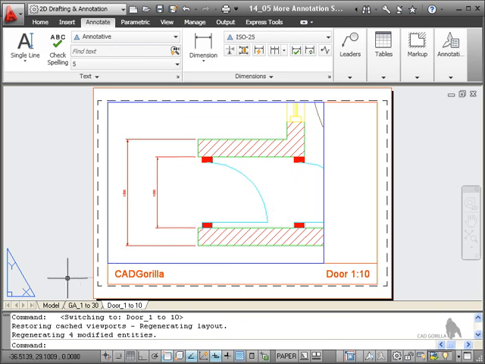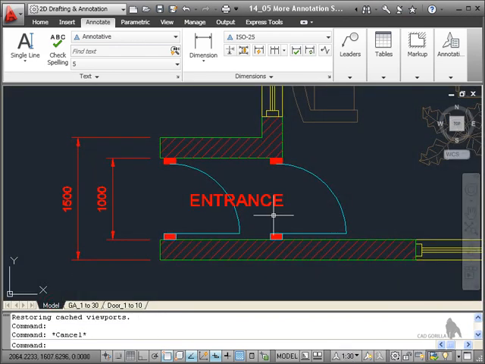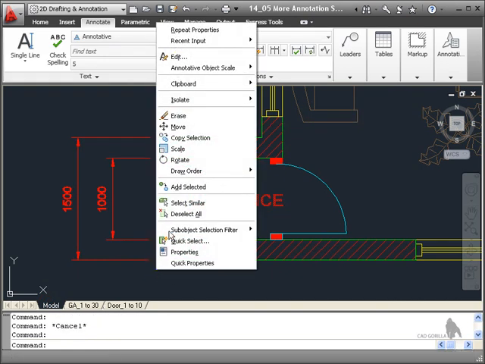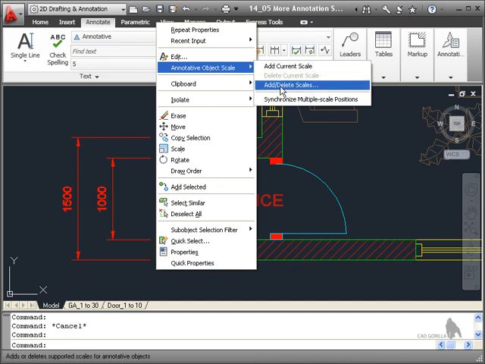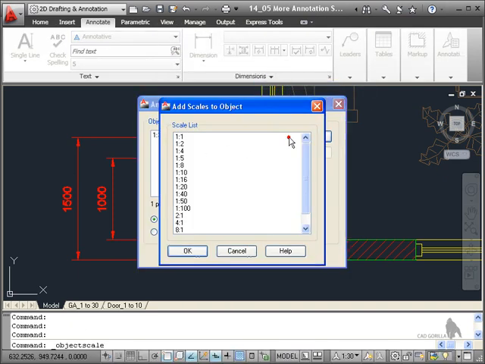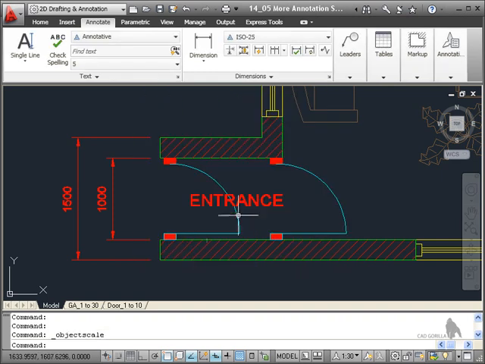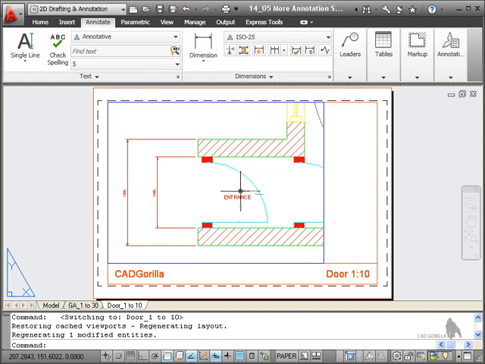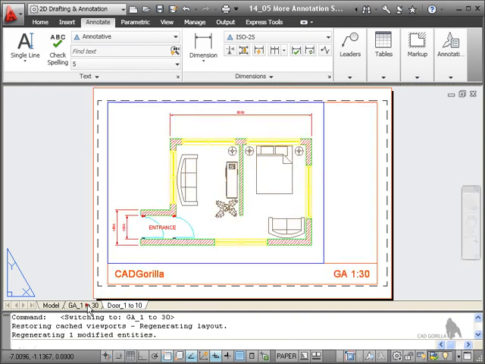So if I now go to model here, what I do is select the text and then I right click and I want the annotative object scale, add delete scales. I add here and select 1 to 10 like I did in the previous exercise and OK it, and OK it. It doesn't look any different there, but see, look, it's got multiple annotation scale symbols. And if I go to the 1 to 10, there it is there. But it's much smaller because what I've done there is, if you think about it, that's a 1 to 10 scale. It's going to be the same height. If I go here, it's the same height text in each layout.